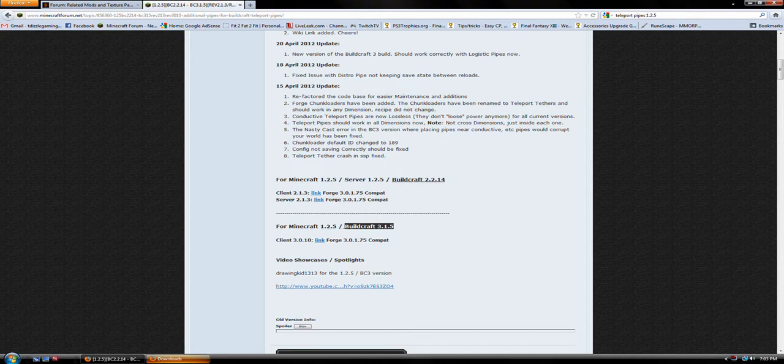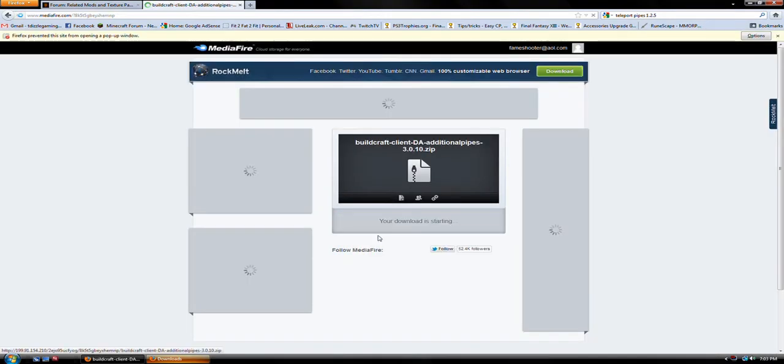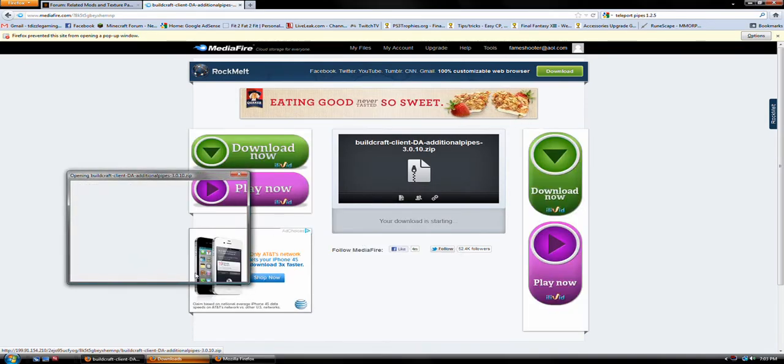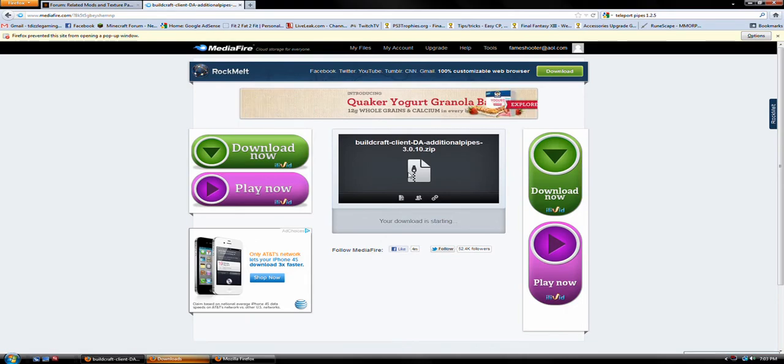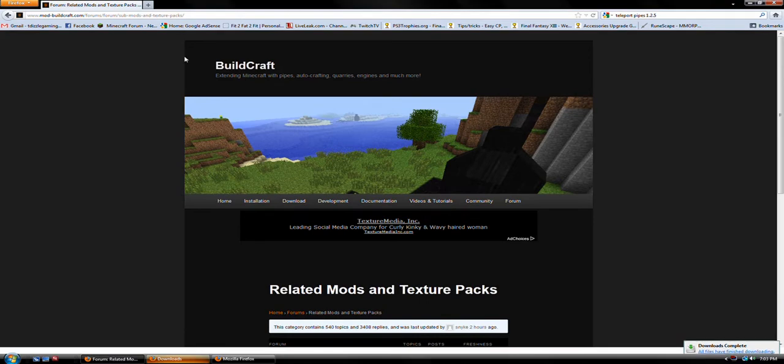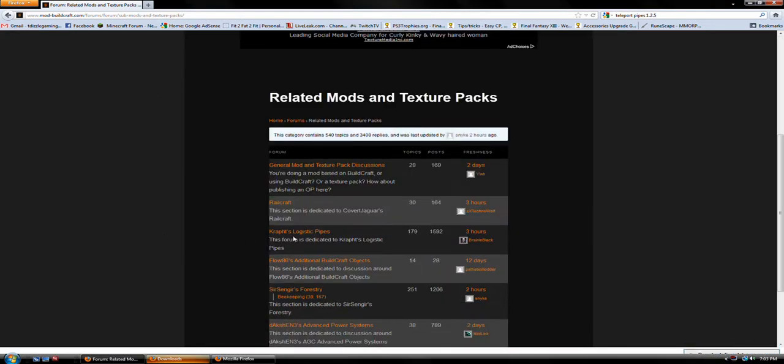Okay. So we click that link, and it takes us here, and we're going to download. And there we go. Save file. All right. So it's called additional pipes, not teleport pipes, but you'll still find it the way I found it. Okay. Now we're going to go back. Okay. So that's done. Now we're going to go back to the Buildcraft forum right here, and we're going to look at this one, Crafts Logistic Pipes. And we're going to click that.